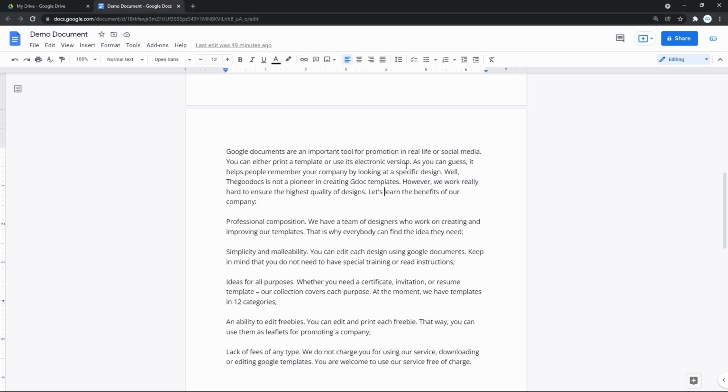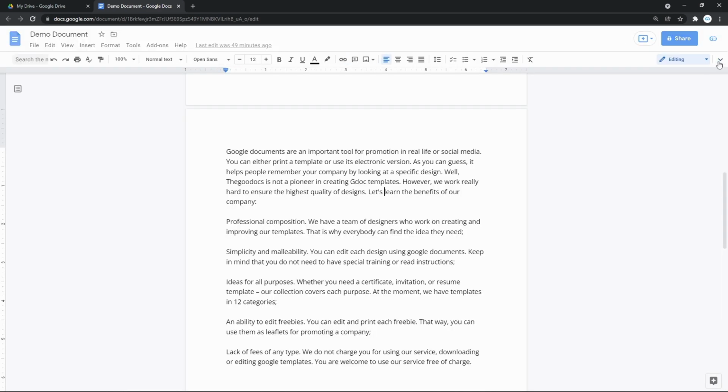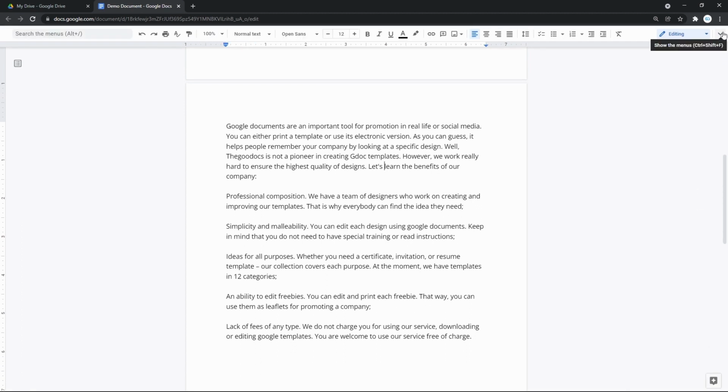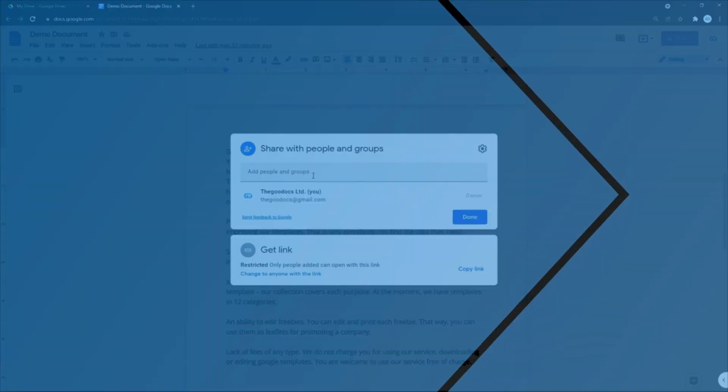First of all, we go to the sharing menu. I prefer doing that from the document itself, but you can also do that from the Google Drive. From the document, we go to the top right corner and press the blue share button. Here's the sharing menu. If you don't have such a button, you may have minimized the toolbar. And to unfold it, you need to find such an arrow icon here on the right and click it. And then go to the sharing menu.